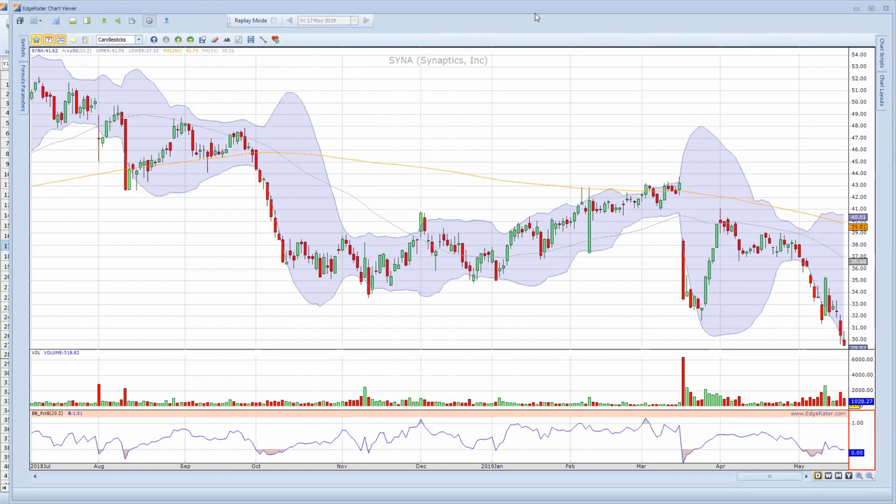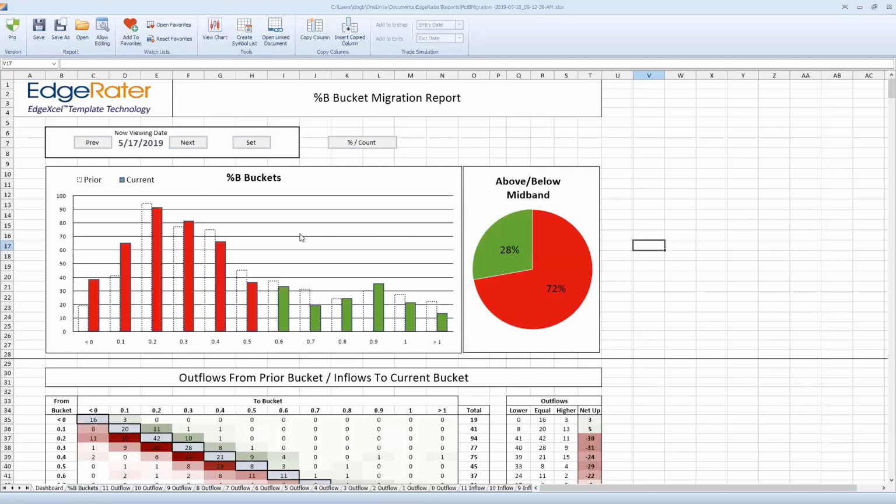Okay, let's go back to this report. This report is talking about all of the stocks that were in the list, and it's categorizing all of them into where they sit within their Bollinger Bands, categorized by the percent B bucket. This is another useful reason that we split it into the 10 deciles: we can now put them into these buckets and show how many stocks are in each bucket. And this is very interesting to see historically.